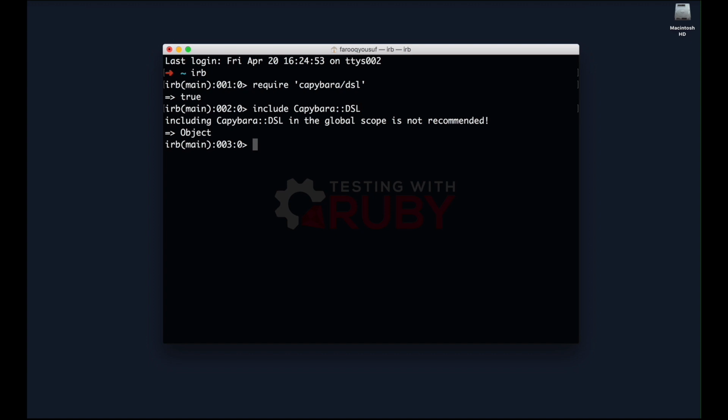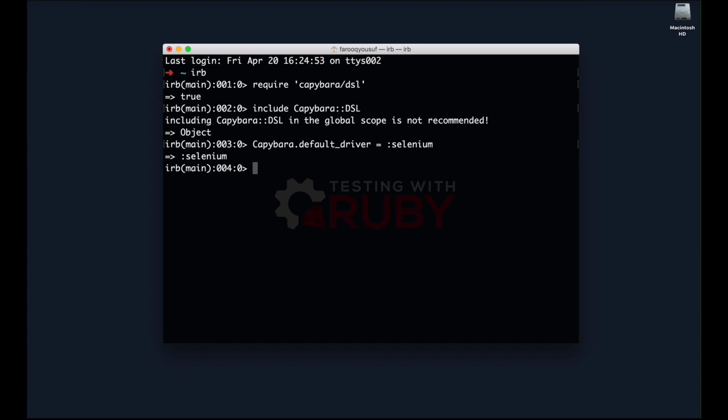One other step that we have to do is tell Capybara to make our default driver equal to Selenium. So we will use Selenium as our driver. Now we can execute all the different Capybara commands right here in this IRB session. We're ready to go. And this is really useful for when you have to debug a test script and don't want to run or load an entire test.